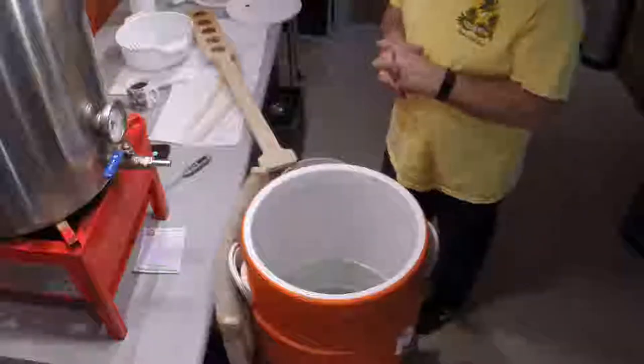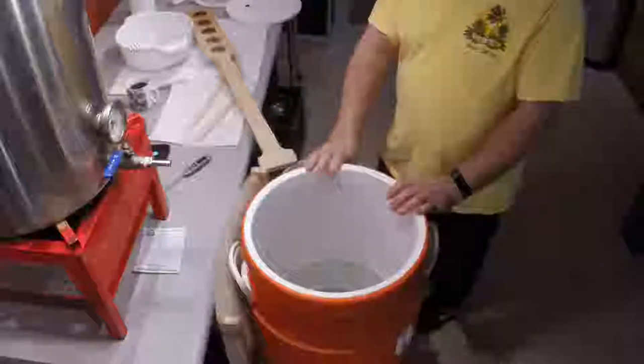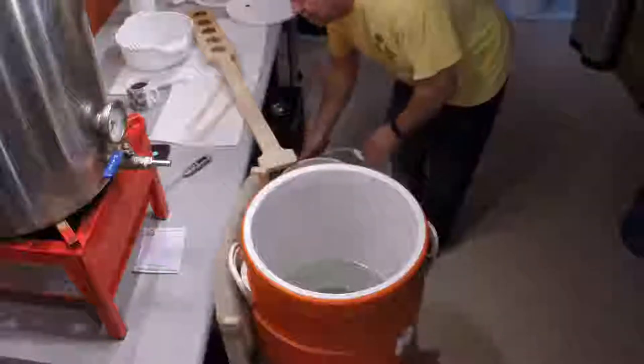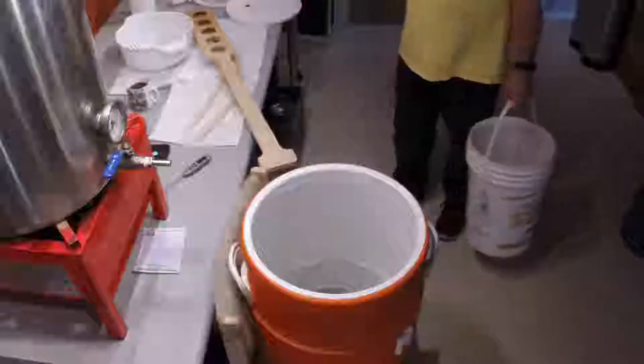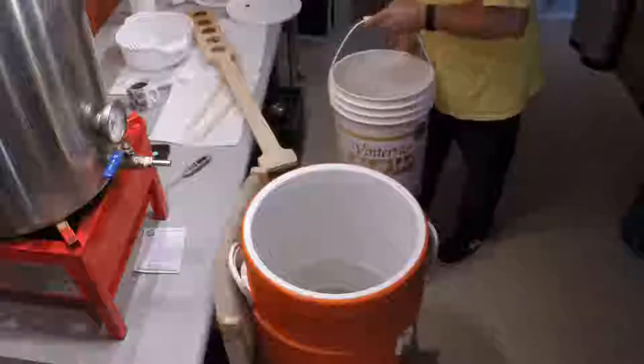Okay, so it actually dropped even more than I would have imagined in the last 5 minutes. It's down about 157.5, but that's okay. I'm down below the lower temp I want to be, I'm aiming for 147, but we'll do with that. I don't add any more water to this.